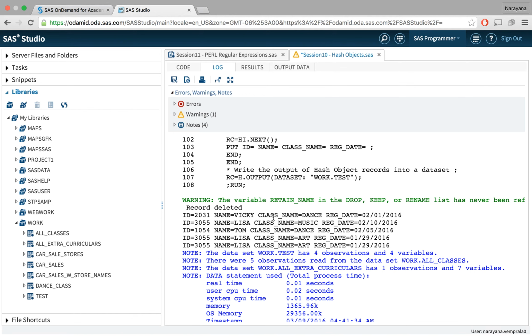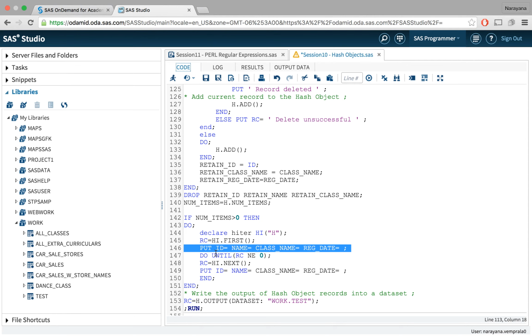Okay, that is for wiki. And the second put statement is for music. We have the latest entry 2/10/2016, and yeah, the art class has been displayed twice, because once it is within the loop and the other one is outside the loop. So we got the put statement two times, but overall the 4 records are displayed.